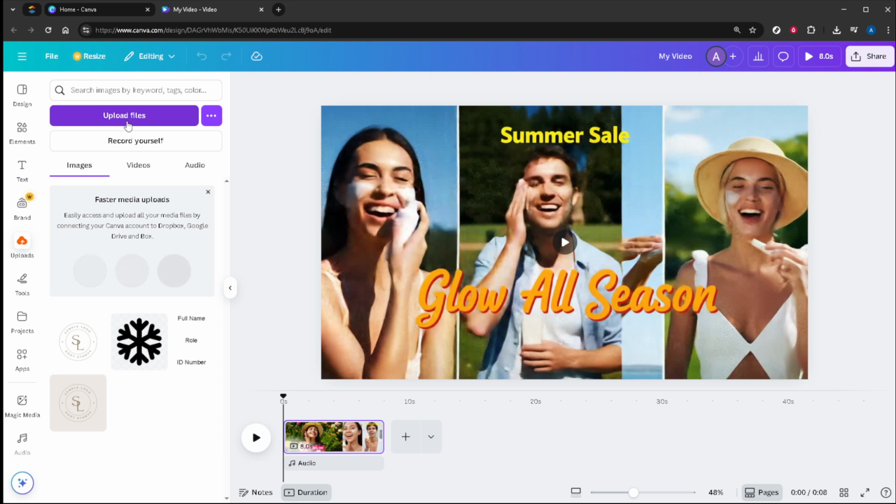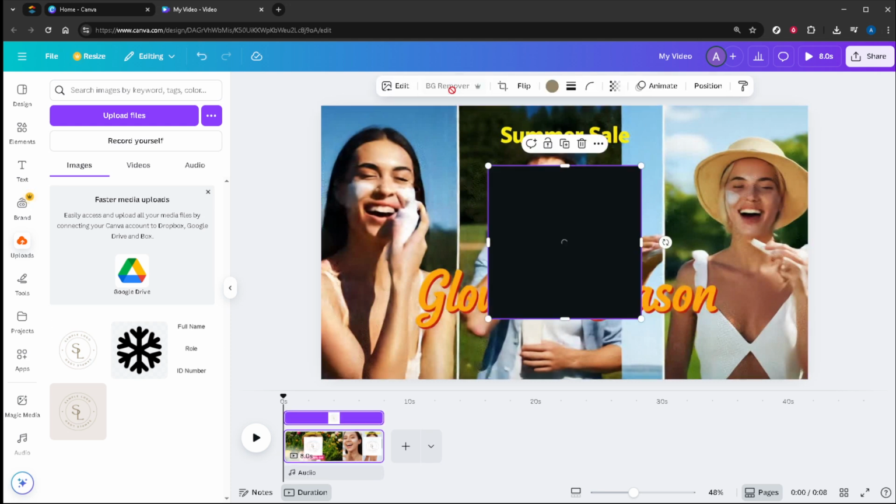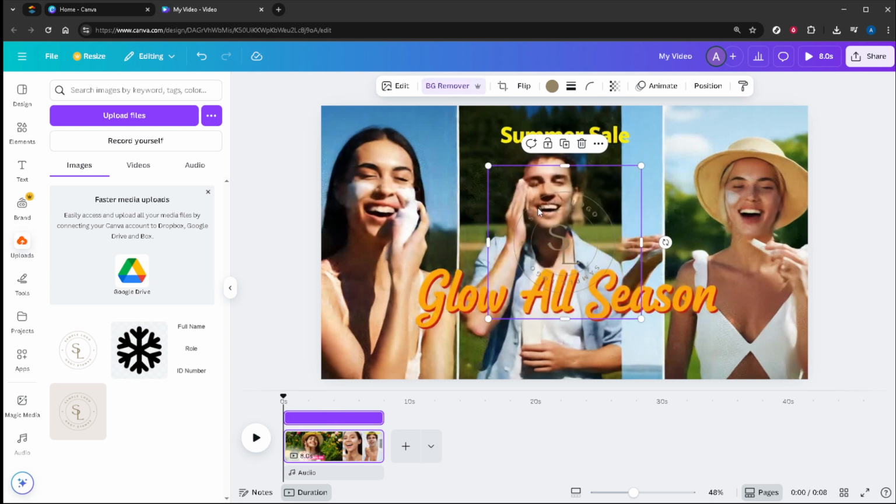Once your logo is uploaded, you'll notice it appears in your library on the left-hand side. Let's move forward and add that logo to your video. Click on your logo and drag it straight onto your video canvas. You can position it wherever best fits your design aesthetic, though common placements include the top left or bottom right corners. These positions tend to be less intrusive.